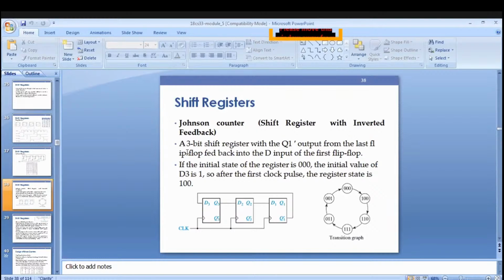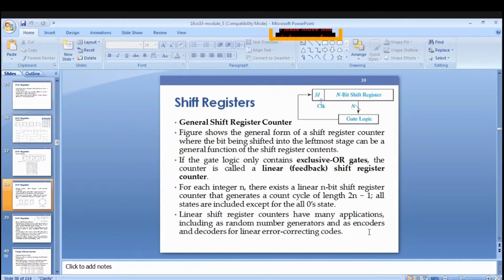What you have to do is build a 3-bit shift register with the output from the last flip-flop fed back into the D input of the first flip-flop. Suppose your initial register state is 000, and the initial value D3 is 1. So in the first clock pulse the register state goes to 100. The sequence is 000, 100, 110, 111, 011, 001 and so on. How to shift this?